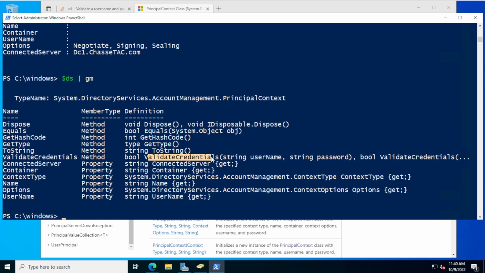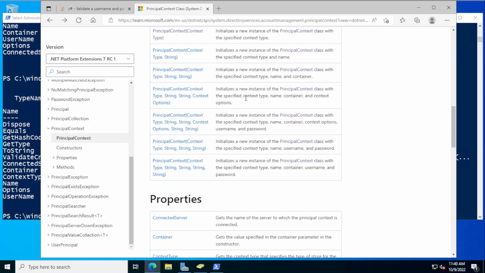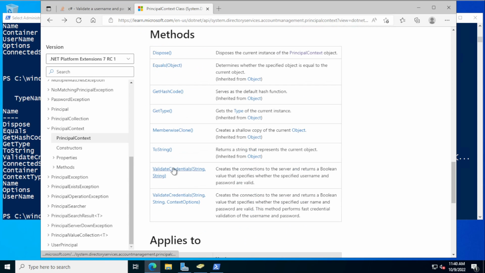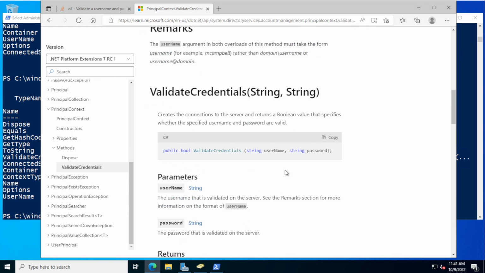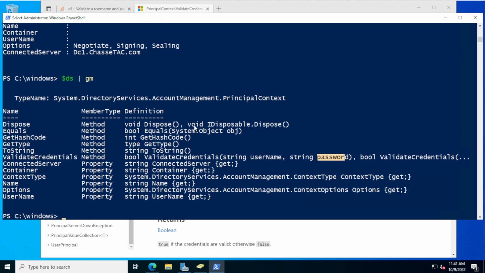I see ValidateCredentials, and it's showing me username and password are the arguments that are needed. Which again, you could go track through the actual documentation here as well. So if I look at ValidateCredentials, I could see again, it takes two strings. The first string is the username, second string is the password, to validate those credentials.